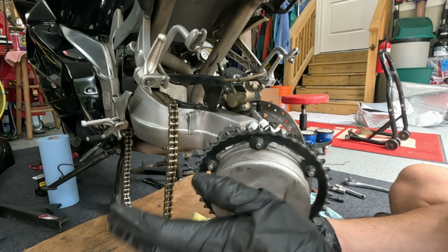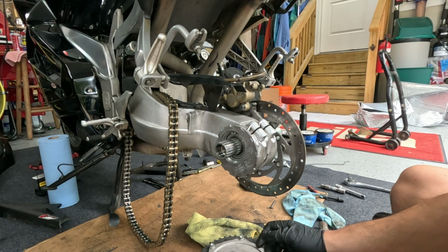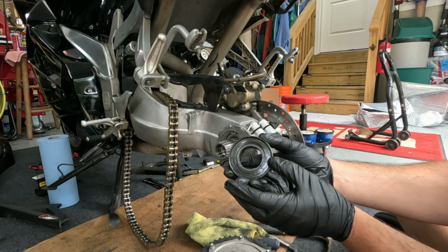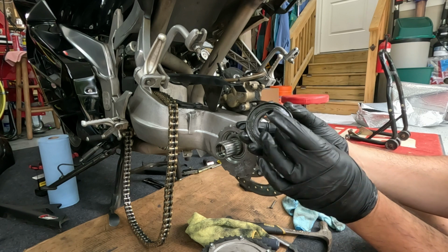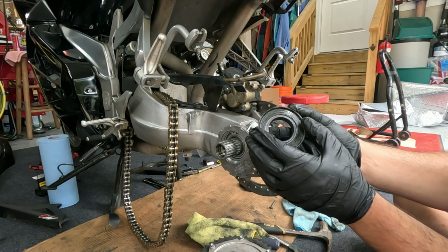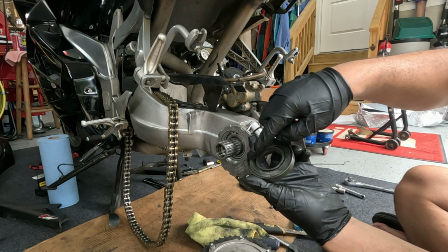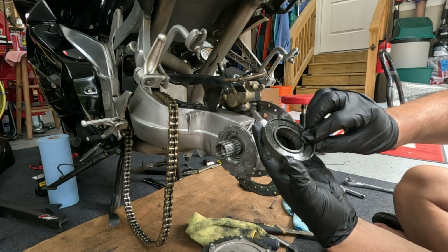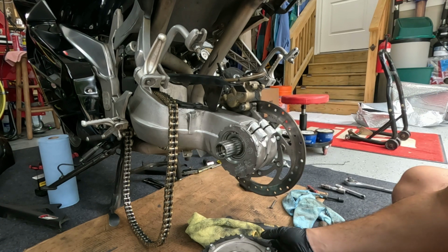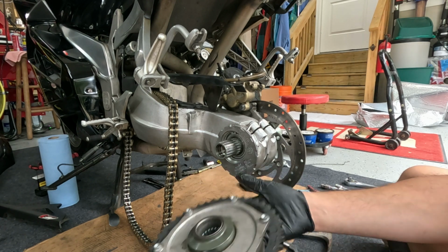If you do want to, you can pull this apart if you really want to get into it and clean it, which I did last time. I'm not going to do it again this time. And then there's this piece here. You just want to look for wear on the inner side here. There should not be any if you've got everything properly torqued. And then again, behind here are some more bearings and some washers. So we'll just keep this all assembled and out of the way. Okay.